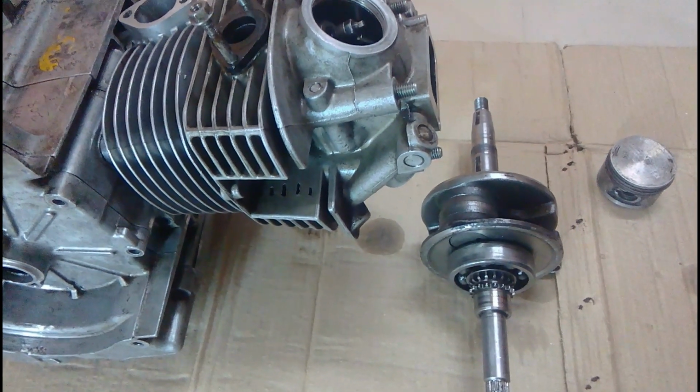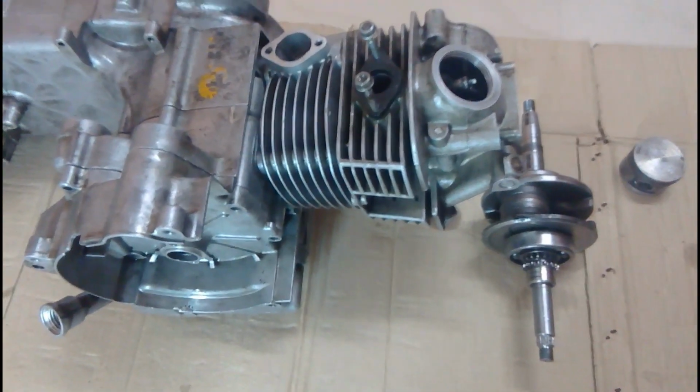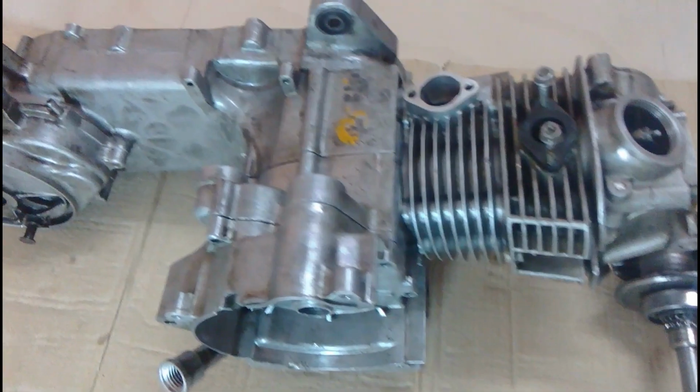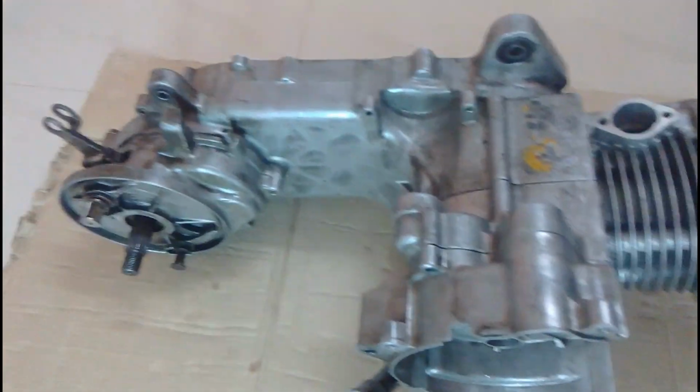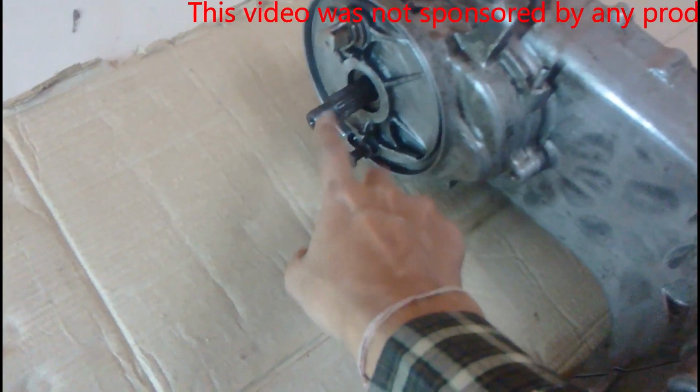Hello friends, in today's video we are going to learn the oil circulation of a 4-stroke engine. Now this engine is from a Mahindra Duro scooter, and it's a 125cc engine. Now you can see I have just assembled it to show you how it works.